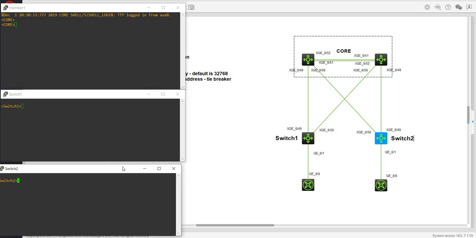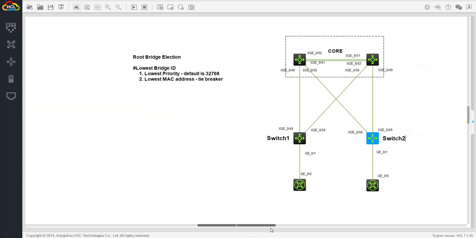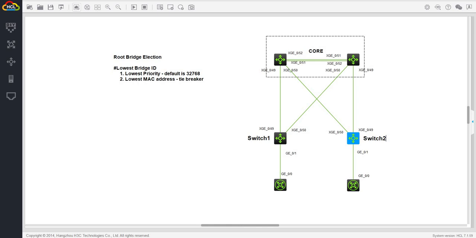Okay, so this would be easier for us to see the configurations and also refer to while looking at the topology.